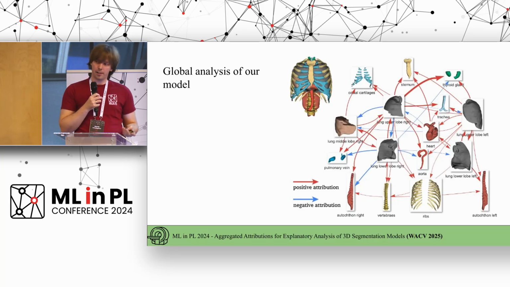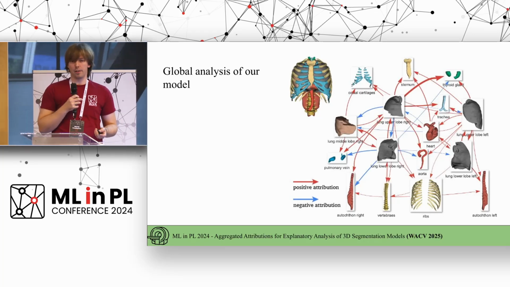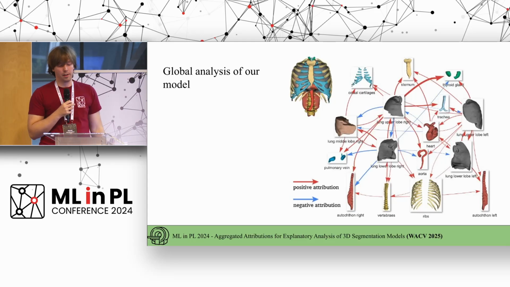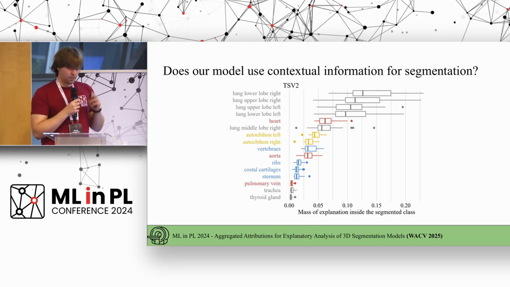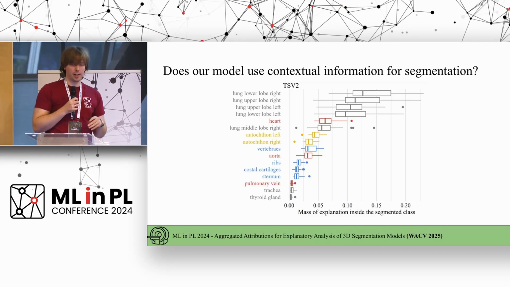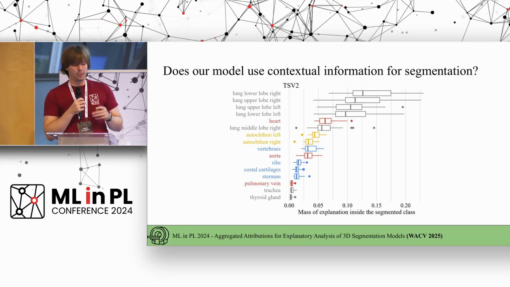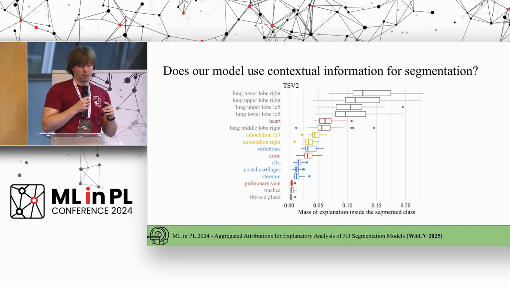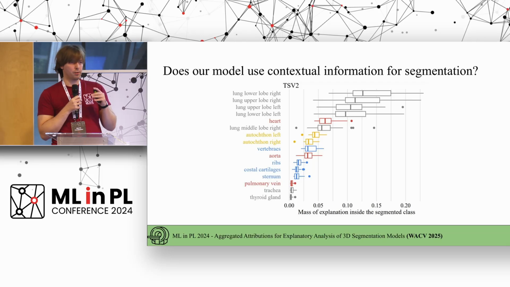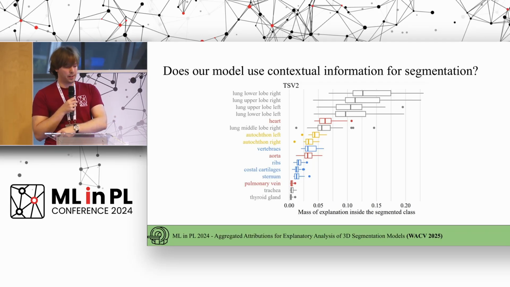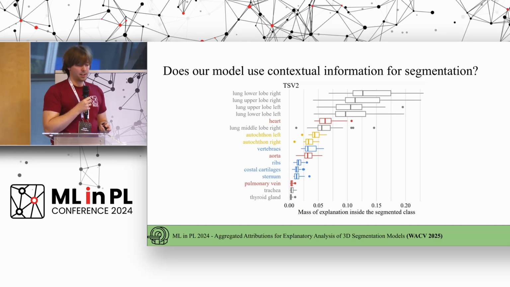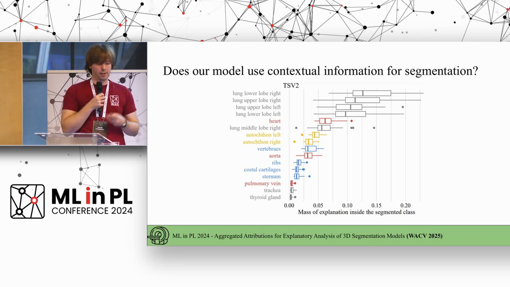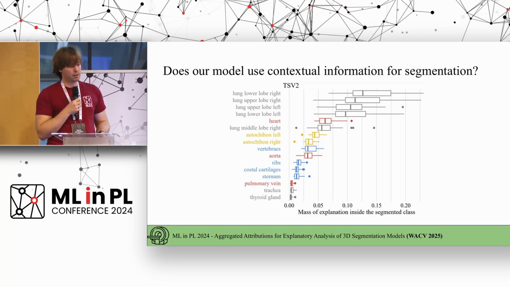So as I have said, you can use it simply to do some sanity check whether your network works as intended and if there are not some strange connections in this graph. So by having those attributions, we can also check which body parts are segmented by simply using the organ of interest. So how can we analyze this graph? This graph shows how important the organ of interest was for segmentation of itself. So we can analyze it as how much contextual information, so information outside of the organ we are trying to segment, the network uses to segment this specific organ.